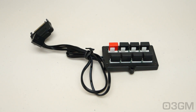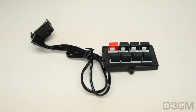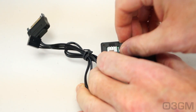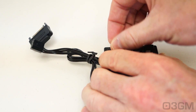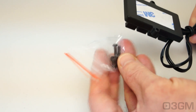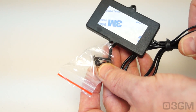Let me draw your attention to this PWM Splitter. This is a godsend in my opinion, because it gives you the ability to transform one PWM fan header on your motherboard into eight. It's powered by a SATA connector. You've got these caps you take off to connect all of the four-pin fans. You can stick this where you want it, and if you don't want to stick it, they include bolts, washers, and nuts so you can mount it where you like.